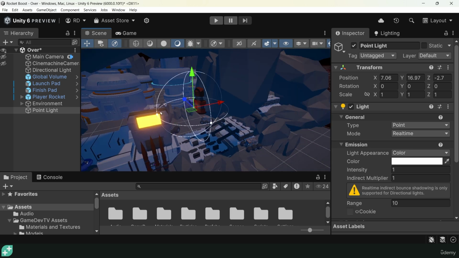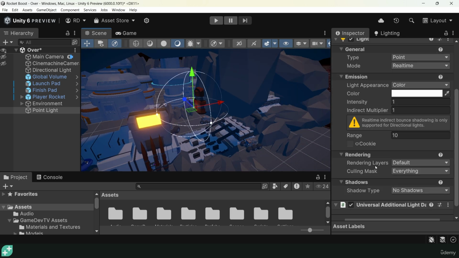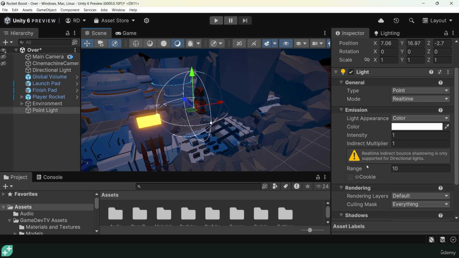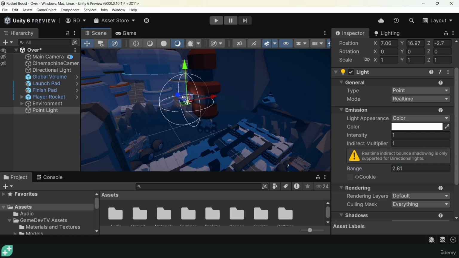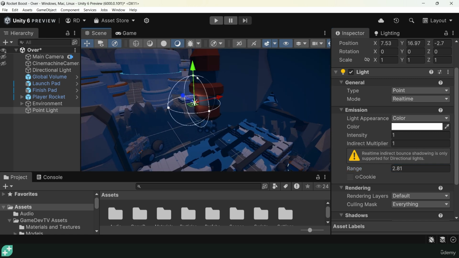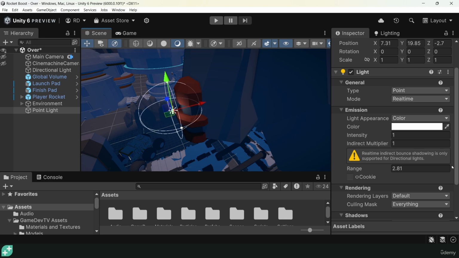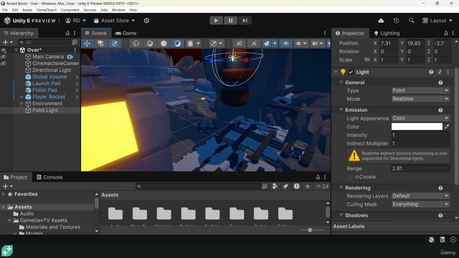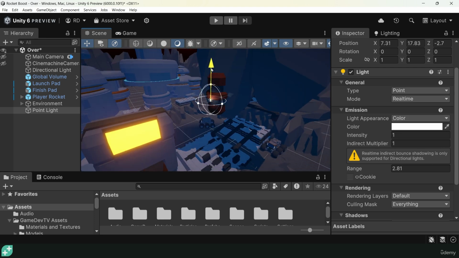And you can see that we've got this big orb around the outside. That's the radius. So if you scroll down while clicked on your light, find, where is it? Range, sorry, it's the range. If we reduce the range a little bit, so it's just going to be around here. And we can pretend that this thing has some lights coming off it somewhere. You could change the color of this light to make it more of a red look to it, but I'll keep it that color for now. I think that's okay. I'll put it down the bottom, actually. That's where the player's going to bump into it.